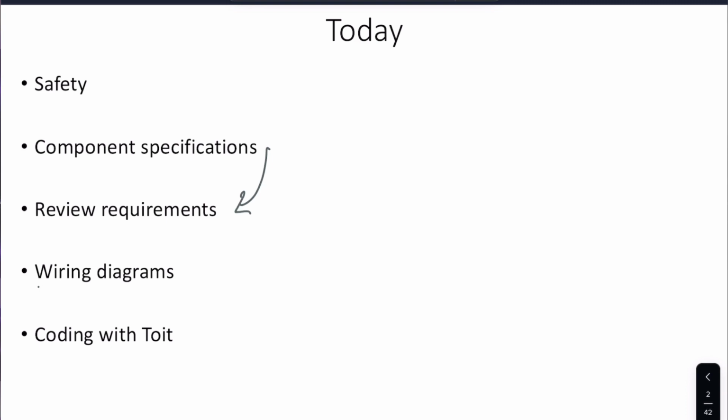We'll then talk about wiring diagrams, and before you're allowed to power any of your systems, you're going to have to show your wiring to other groups in the classroom. And then we'll go about programming our microcontrollers, and specifically we're going to use a relatively new programming language called TOIT.